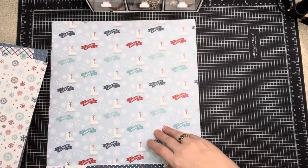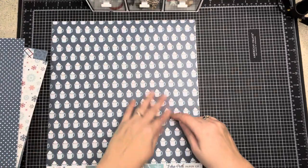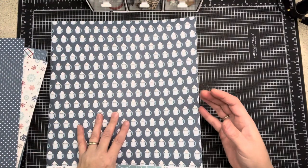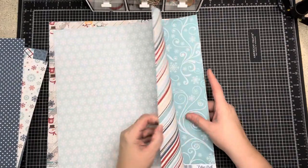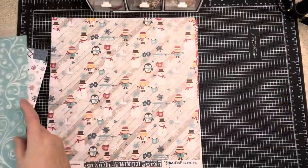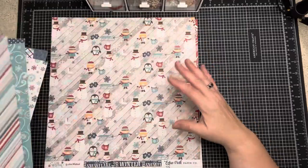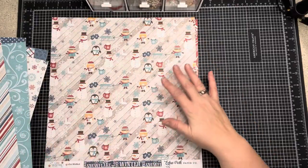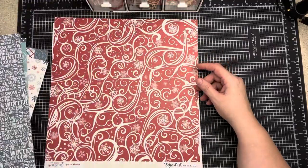I know, I'm ridiculous. There's ice skating. And I think you guys have seen me use the embellishments for this a lot last winter, but I did not buy this to use it as a kit. I'm not gonna lie. Oops, there's that A and B side. I bought this as filler paper because, again, like I said, I use a lot of winter. Lots of winter. I have pictures of my babies hunting Easter eggs in snow.